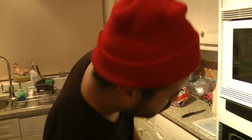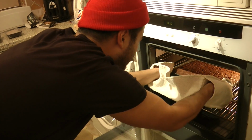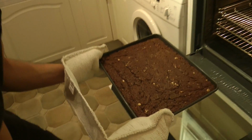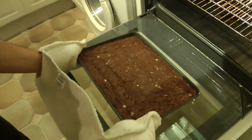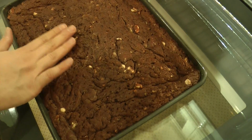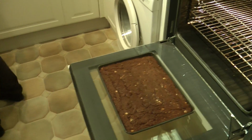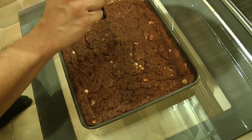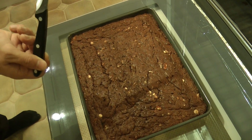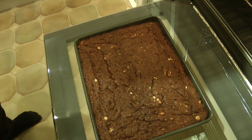Right, so it's been in the oven for about 25 minutes now, at 170 degrees, and it looks alright, doesn't it? Cool. What does it feel like to the touch? Is it solid or is it a bit gooey? Well, the surface should be a bit firm. Yeah, that's perfect. It usually hardens after a while, doesn't it? You actually want the surface to be firm, but obviously in the middle. If you want to test, you can literally just prod a knife in there. And yeah, that's absolutely fine. I mean, that's brilliant.